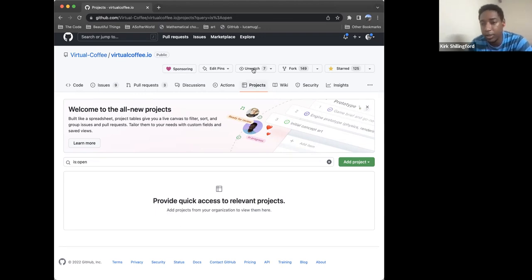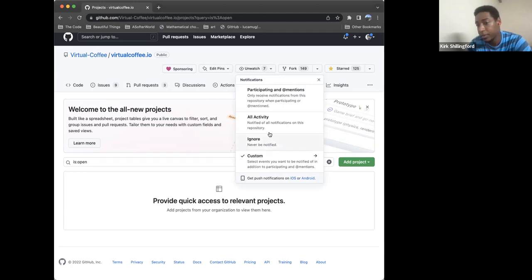Is there anything here worth mentioning? You can choose the level of interaction you want for a particular project. This might be more useful for something you're going to work on long term. You can set how often you want to be notified. I would highly suggest not clicking all. But it can be useful if you submit an issue and you just want to know what's happening on that particular thing that you're working on. You're like, hey, on this issue that I'm working on, if there's ever any update, let me know, and that can be really helpful.